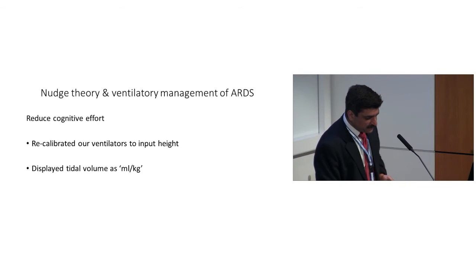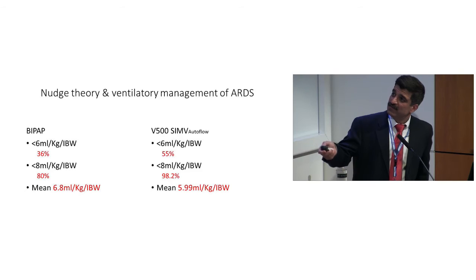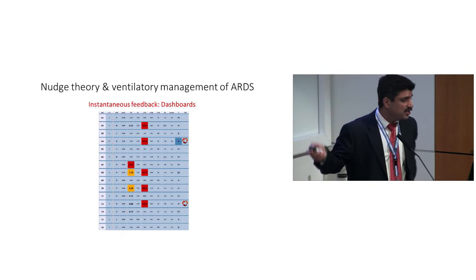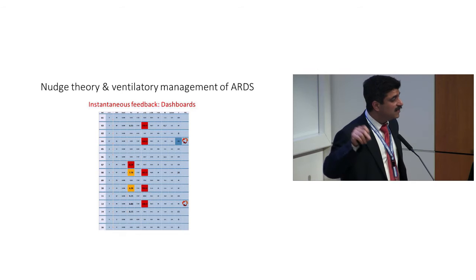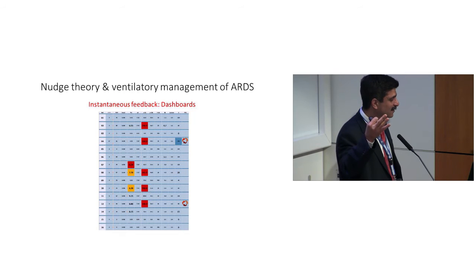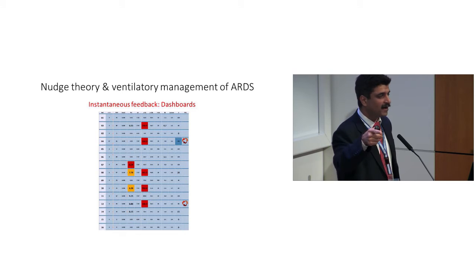And by just changing from BiPAP to SIMV and doing that, we saw a big improvement in tidal volume performance. Then we started displaying it on dashboards. So it wasn't the individual nurse's responsibility to get the tidal volumes down. It was the whole unit's responsibility. So when something turned red, everybody would know it. And somebody would go and say, why is the patient's tidal volume at 8 ml or 9 ml?